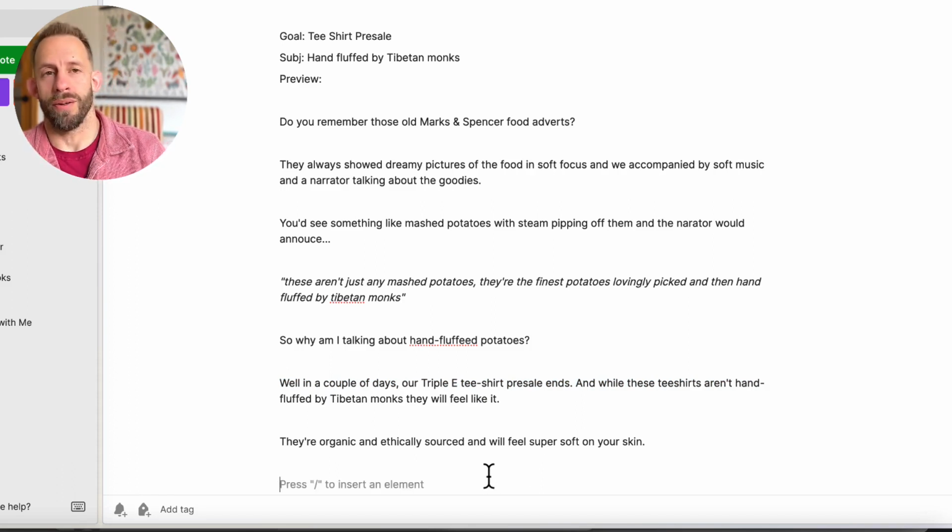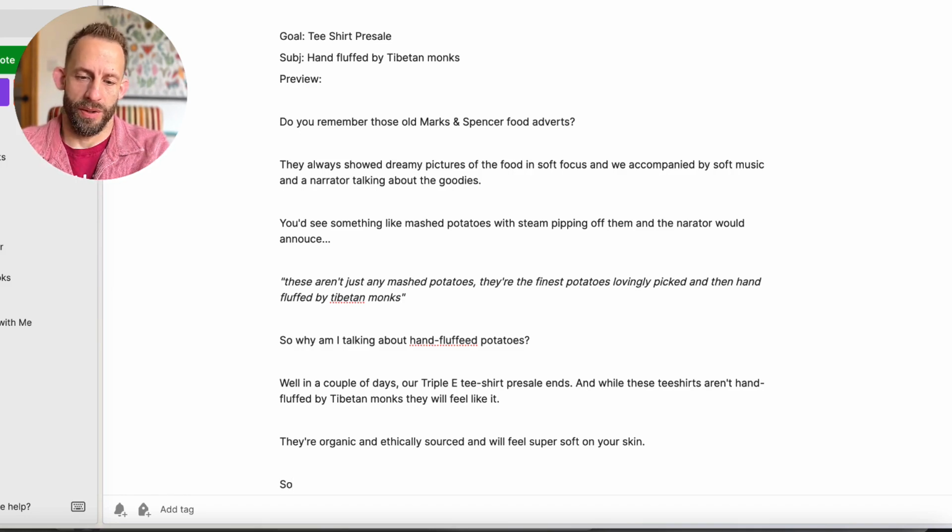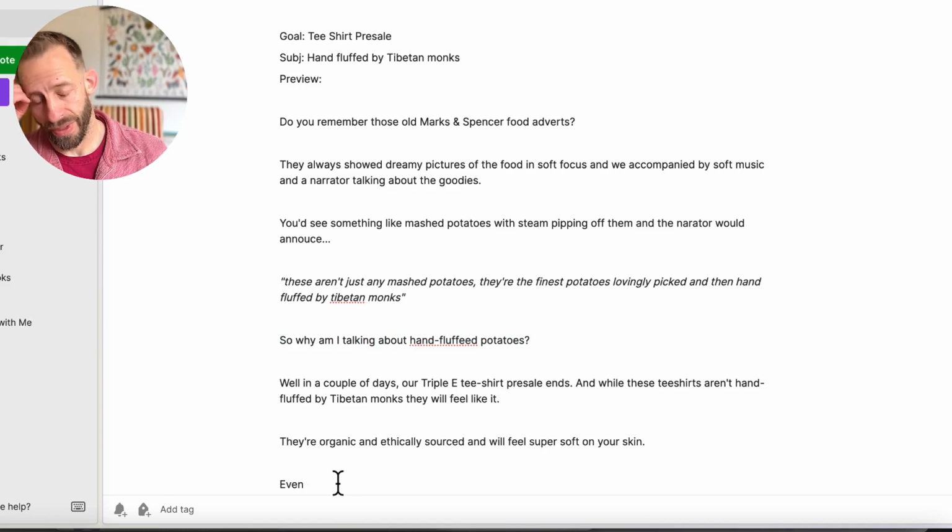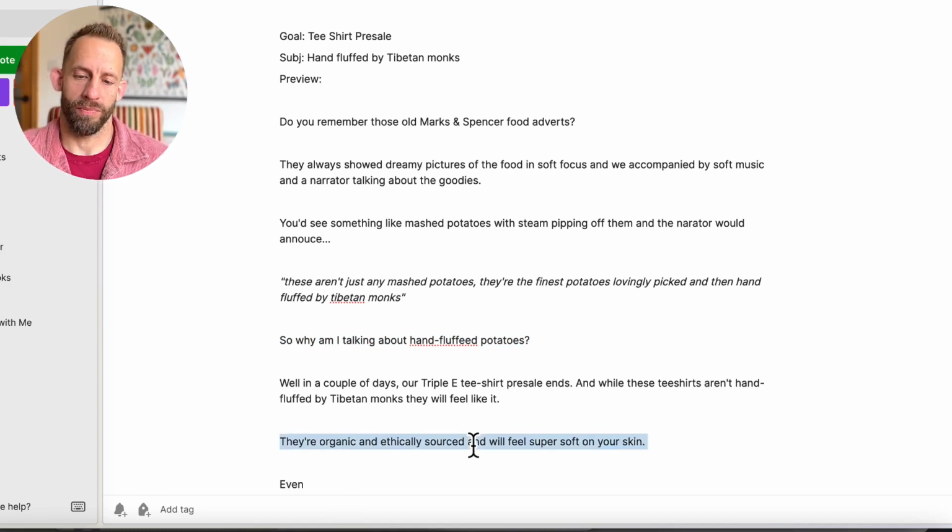So then all I need to do now is start bulking out the rest of the email. I might use another carrier phrase, like "so why am I talking about this?" It's a nice segue that explains what's happening in the email, but we also have carrier phrases that we can use to link to the next part of it. So we've been talking about how cool these are. I can elaborate on that more. But what I'm going to use is even better.